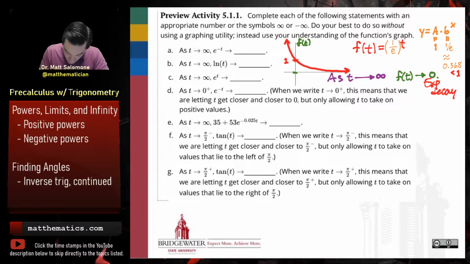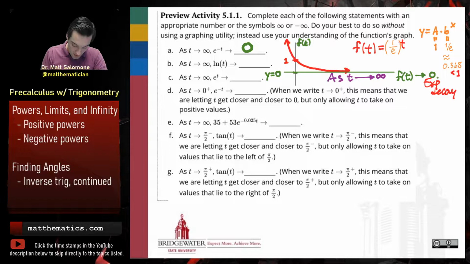That 0 comes from the fact that it's the x-axis, which has the equation y equals 0. That's the horizontal line, the horizontal asymptote, remember we called it that, toward which this function tends as t goes out to infinity. So that's how we would fill in this blank here. As t goes out to positive infinity, e to the minus t tends to 0. Let's apply that same reasoning to fill in the rest of these blanks just to get us warmed up with what end behavior is and how we can think about end behavior for functions.